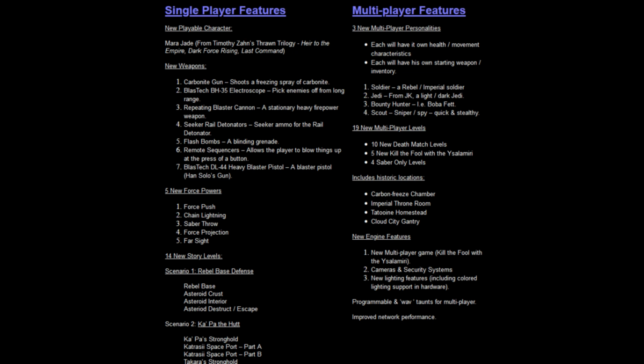And I'm going to go through a breakdown of what each class can do. Now, they show here in this diagram, you've got Soldier, Jedi, Bounty Hunter, Scout. And that's correct. They each do have their own starting weapon, and it says each will have their own health and movement characteristics. So yes, they do have their own health, and I'll go into the details over which ones have more, which ones have less. The movement, though, we just found out recently is not quite what they intended it to be, but we'll go over that as well. And then, they also mentioned the new game type, Kill the Fool with this Ysalamiri, and I'm sorry, Star Wars fans, if I'm butchering how to pronounce that.